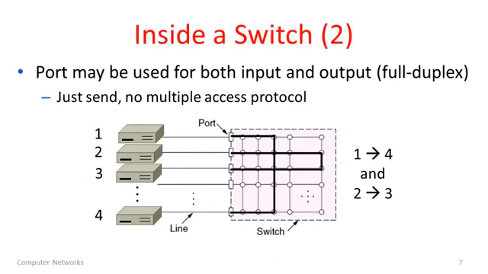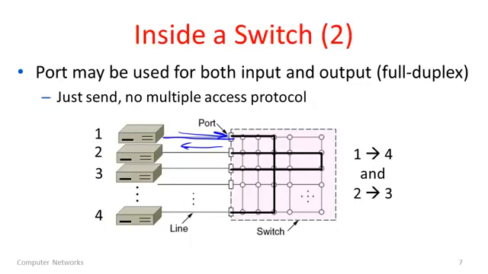Here's just a cleanup of that figure where 1 is sending to 4 and 2 is sending to 3 at the same time. I'll note a couple of other things. First of all, I just draw a line between a host and the port here to represent a link. Typically, for all switches you get today, this is a full duplex link. So even though I draw one line, really you might think of this as having two halves. Inside the cable there's usually a wire going one way and a wire going another way to make it full duplex. And this port really has an input and an output port structure. Yes, so they're full duplex.